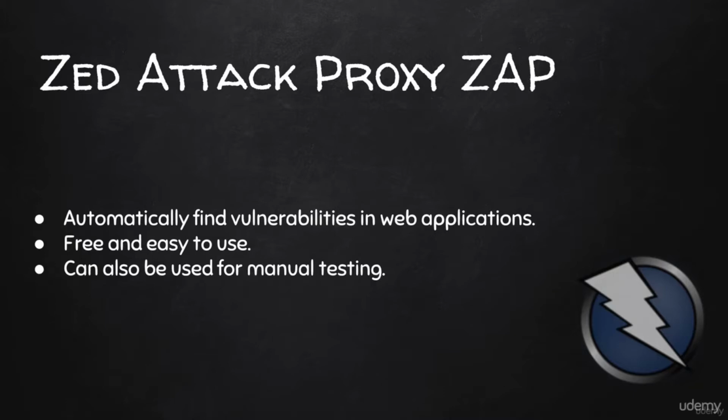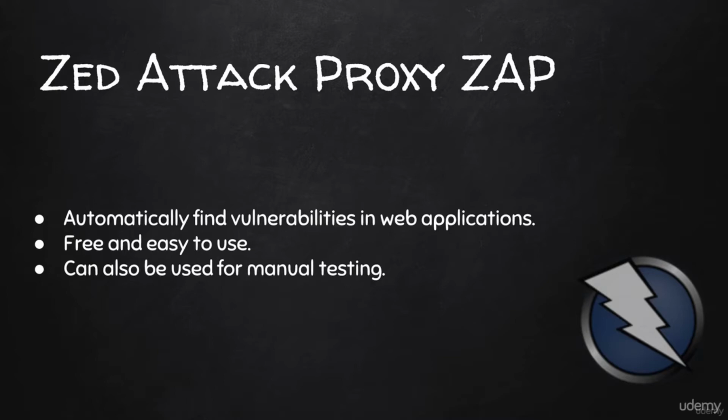The reason why I didn't teach you this at the start is because I wanted you to learn how to do it manually, and I also wanted you to know how these vulnerabilities occur, so to understand the reason behind them. Also, these are just tools, so this program is just a tool. It can make mistakes and it can show false positives. It can also miss vulnerabilities in some cases. Therefore, I wanted you to know how to do this stuff manually, so if the program doesn't work or if the program misses something, then you'll be able to find it.